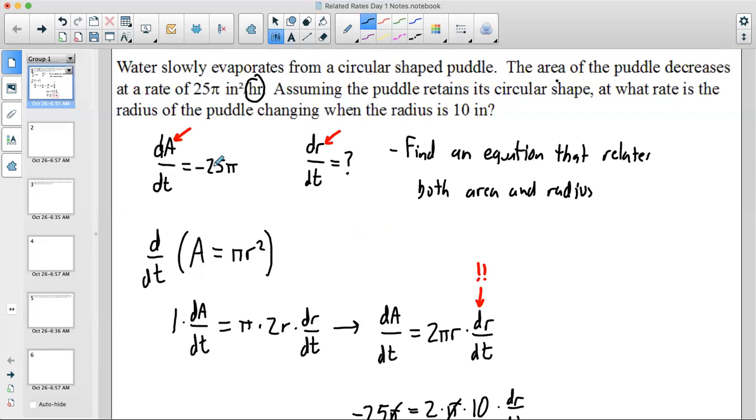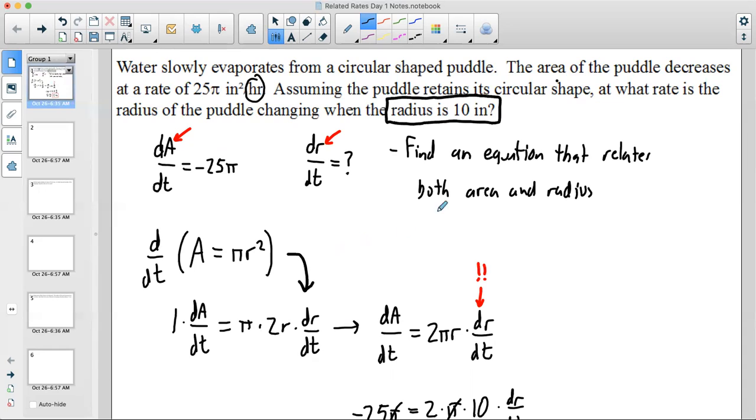Let's just remember, we write down the things we're given. In this case, it was dA over dt is negative 25 pi. I tend not to write down this r equals 10 at the beginning because you guys tend to plug it in too early. A good rule of thumb is don't plug in these numbers until after you take the derivative. You notice I wrote these things down, but I didn't plug anything in until after I took the derivative, right? I took the derivative here, and then I started plugging things in. But if you plug them in too early, everything just turns into 0, and that's not any fun.